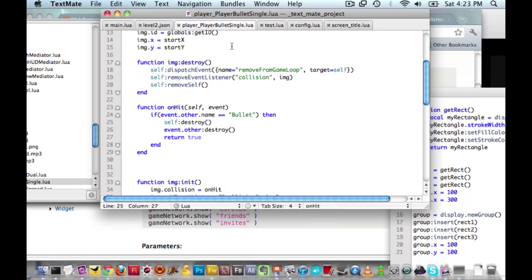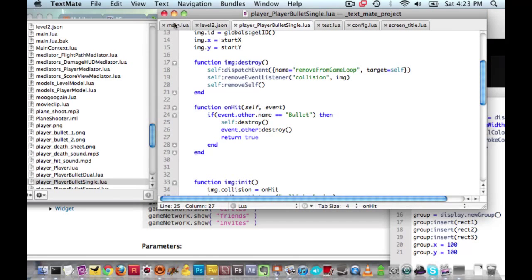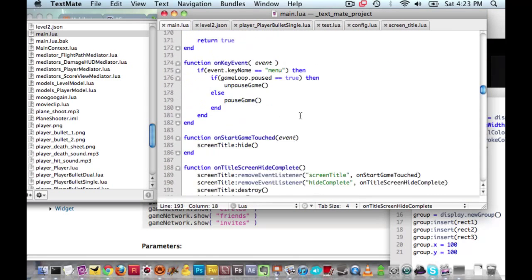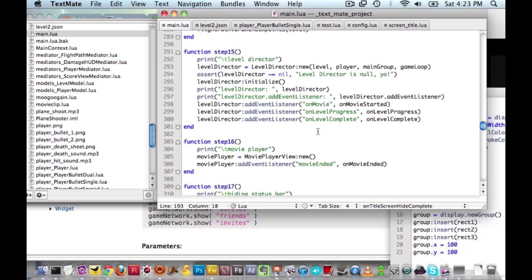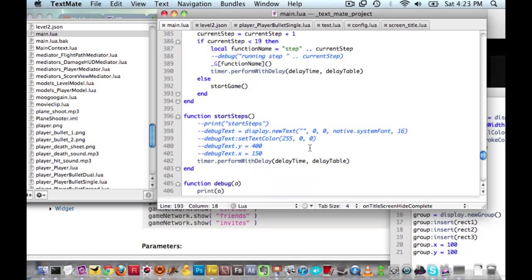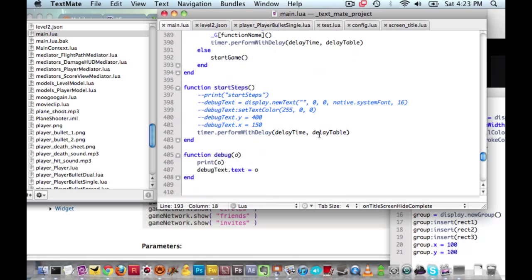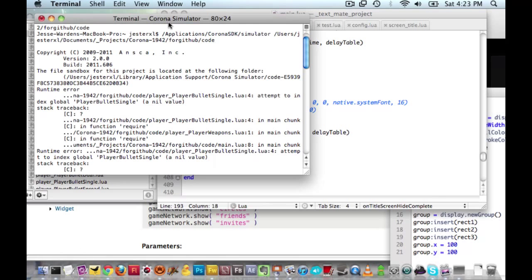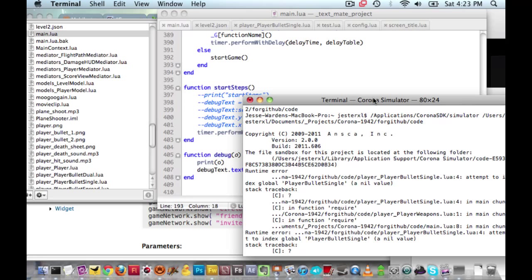So the last thing I want to talk about is, in building my game over the past 6 months, I've had a lot of learning curve things in Corona that I wish I had known going in. So the first thing is this whole concept of nulls or nil. When something breaks, all I have is this terminal, and it sucks. I can't debug it. I sometimes don't know what the nil means.